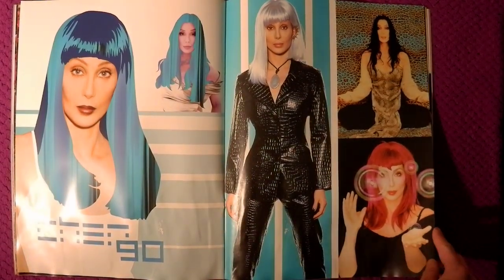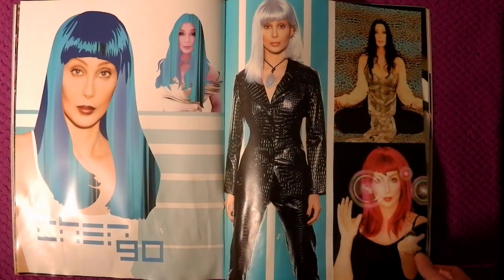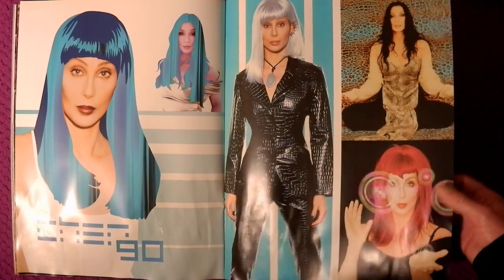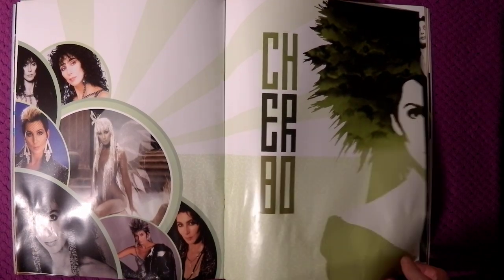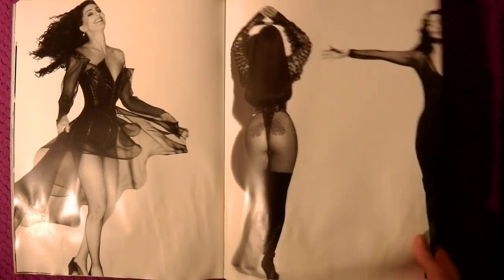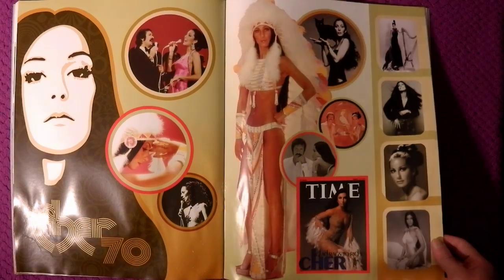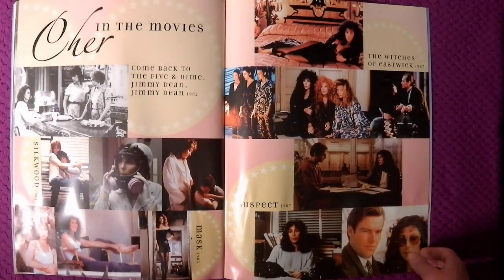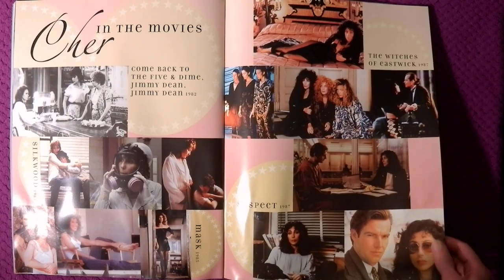I didn't realize how few photos there were from it, but I really focused on the shots from the show because I'd just seen it and it allowed me to relive the show. So we just have more shots from the Greatest Hits album cover, the Believe album cover, 90s, 80s. That's late. I think that's like 1991. And then we have 70s Cher, 60s Cher, because that's how long this girl has been rocking. Cher at the movies. So it's a bit of a retrospective of her whole career, very briefly.